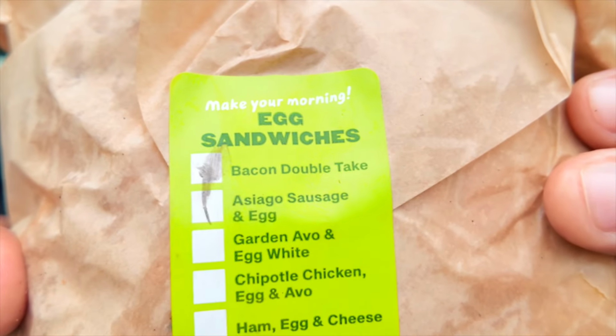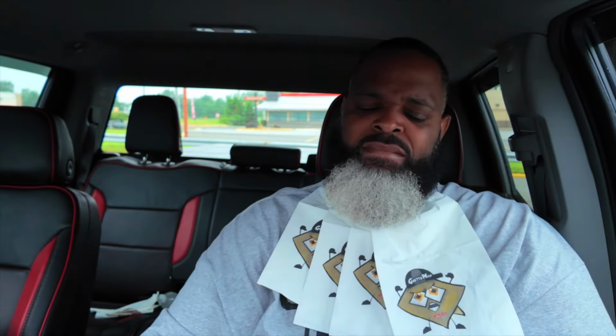But that's not all I got. Worst come to worst, take everything off, fam, and then eat the cinnamon roll by itself. But I'm not loving it. How about this other sandwich? Another breakfast sandwich here at Panera Bread. Oh, I gotta get that out of my mouth a little bit. That's just bad.